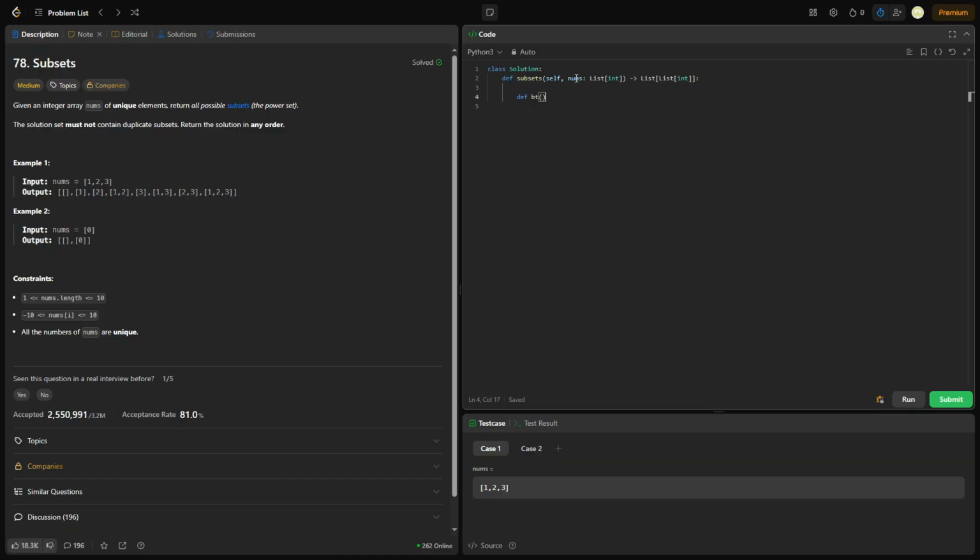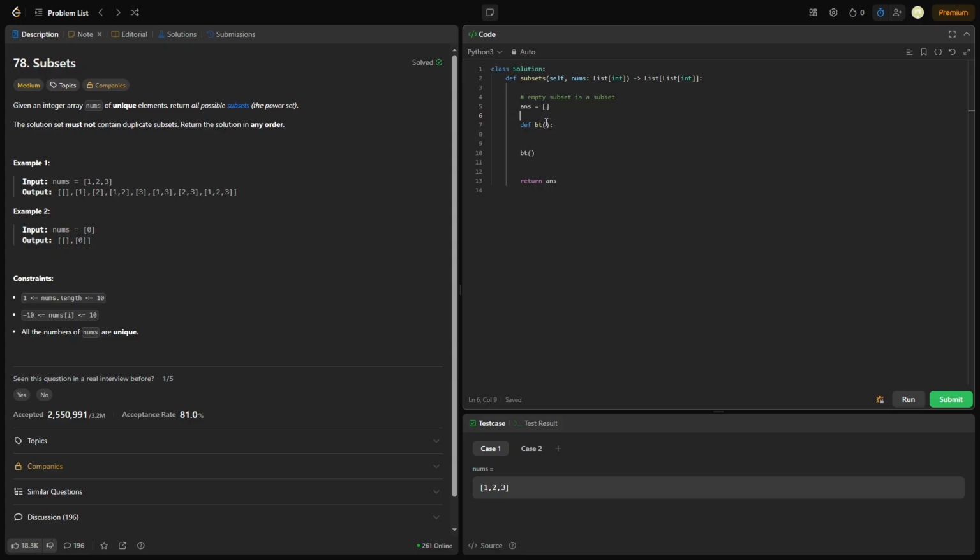So let's create a function called bt for backtracking, right? And then down here, let's just call it. And then what do we have to return exactly? We have to return some array of all the subsets. So let's create that array. We'll just call it answer, and we'll return it down here, okay? And then we need to do some backtracking, and in this backtracking, we have to do something to add to this answer array, right? So this is kind of just our skeleton so far. We need to remember one thing, which is that the empty subset is a subset, right? So we need to keep that in mind.